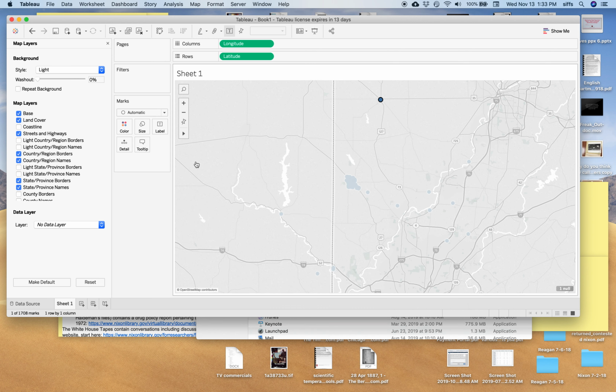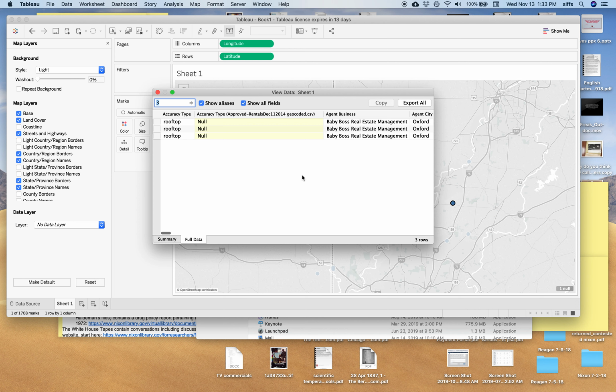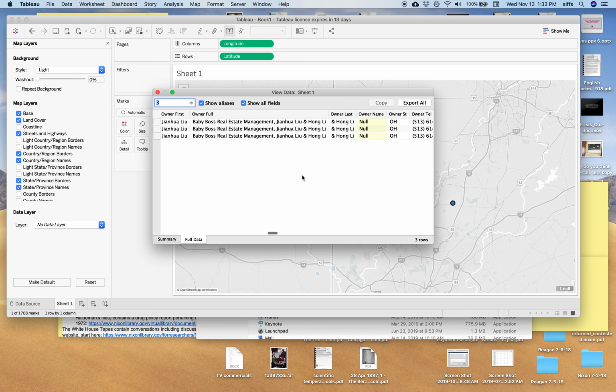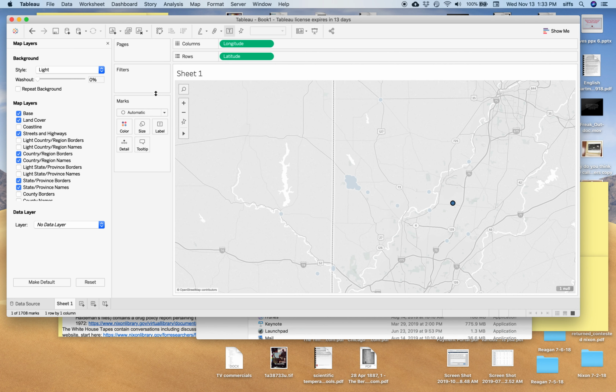But it clearly was put in the wrong place. Well, that's just one there. Let's take a look at another one. And this was 3 apartments. Well, no, it doesn't look like it got Indian Cove mapped correctly.